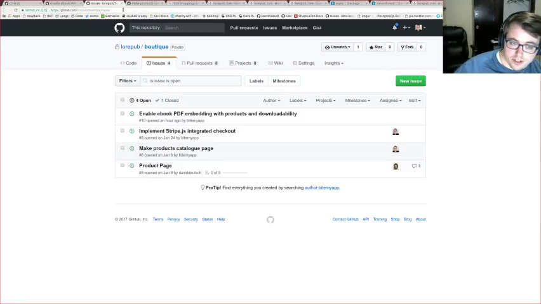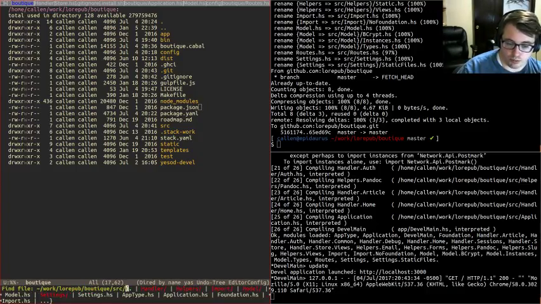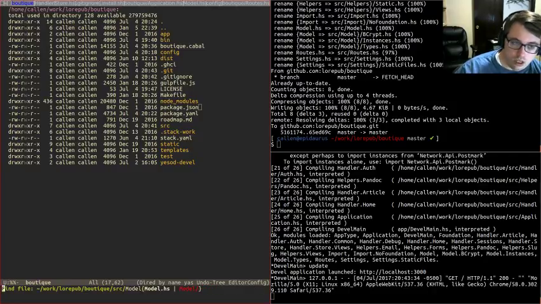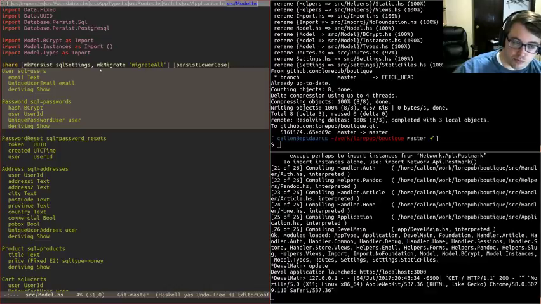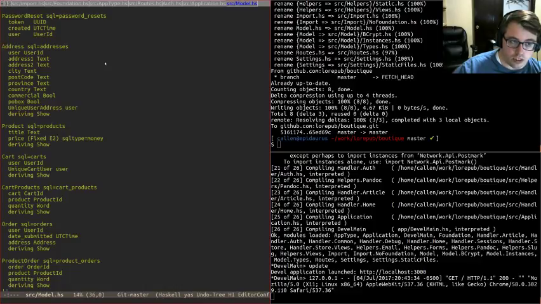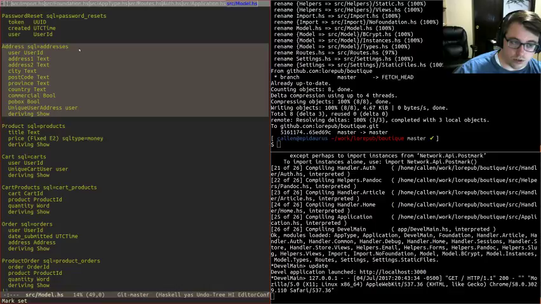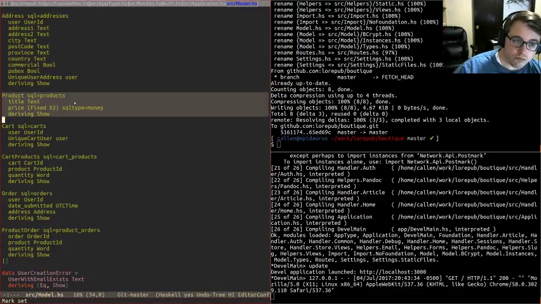One is I need to get ebooks working with products. Right now, products are pretty dumb and don't do anything. We have users, we have passwords, which are bcrypt hashes. We've got password reset tokens. We have addresses, which are currently unique to a user. I've got products.